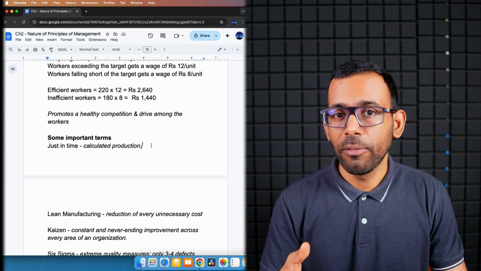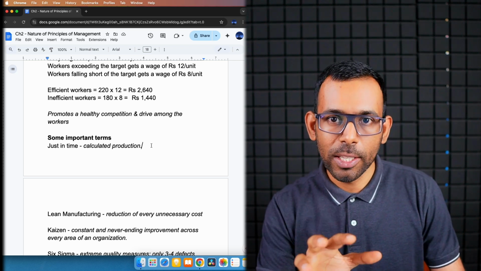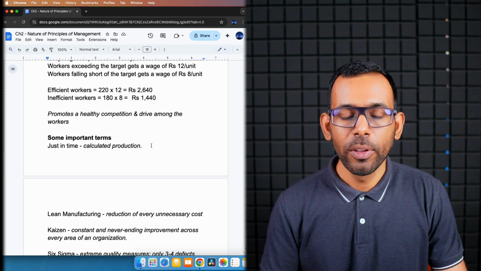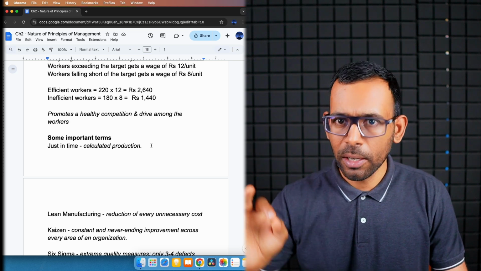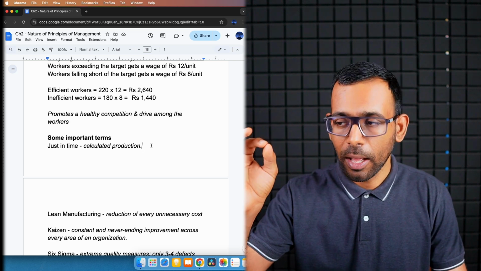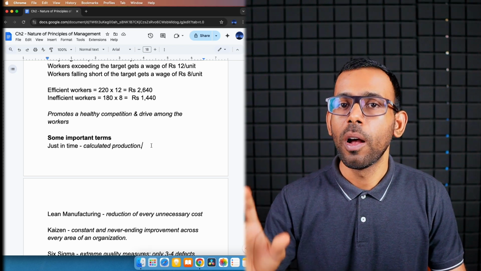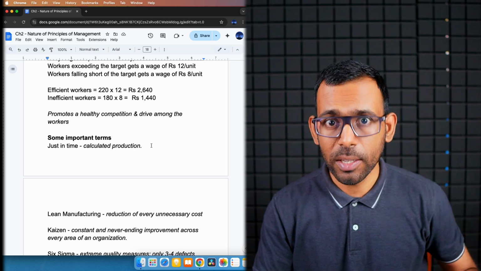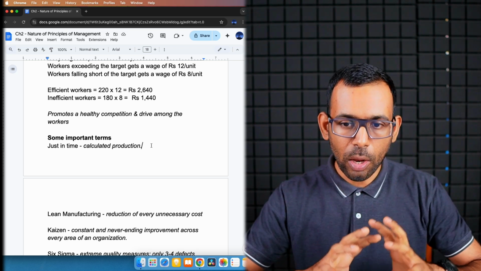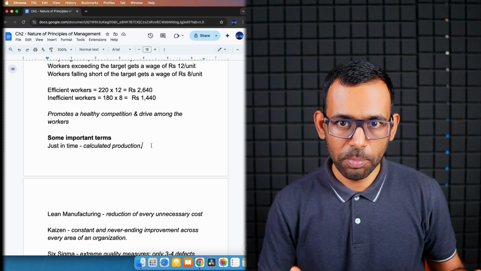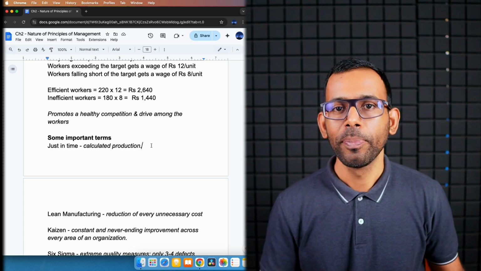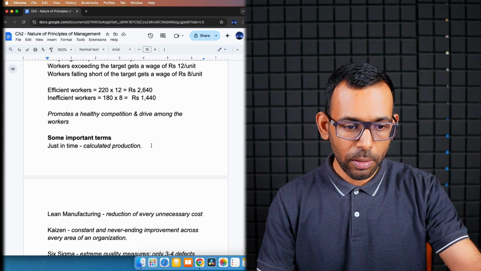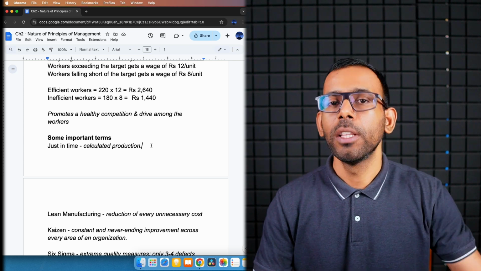So the factories decided to employ this concept called just-in-time methodology. In just-in-time, they will not do an estimation. They will take an exact order of how much demand there is. They will let their salesmen go, or they will get orders from their buyers themselves. So they will total all the orders that they got for this particular quarter or this particular month. Let's say the order turns out to be 5,500 units. Then the factory will produce exactly 5,500 units.